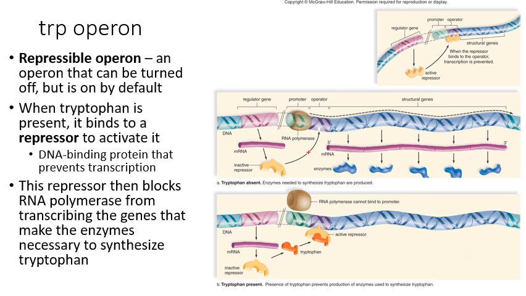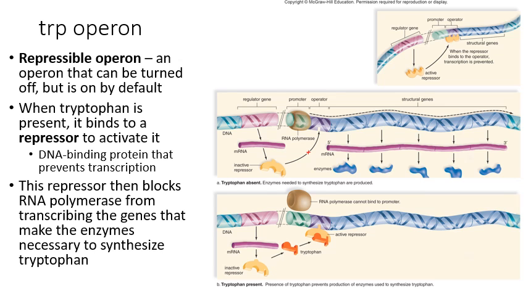So it would make these until it has enough of these, and then it would turn it off. Exactly. Great. So if there is no tryptophan present, it's going to make all these enzymes, and it's going to start making a ton of tryptophan. And then after it's made enough tryptophan, that tryptophan will come back into the cell, and it will activate the repressor, and it's going to stop expressing these genes. So this is how the cell makes only as much tryptophan as it needs to undergo the vital functions.